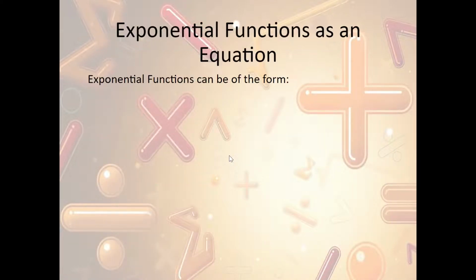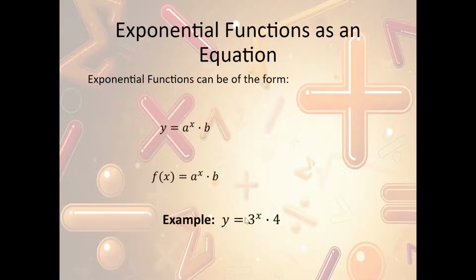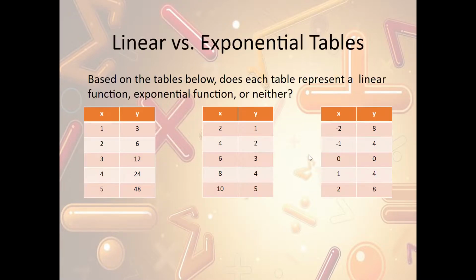Now, exponential functions are of the form y equals a to the x times b, or it could be f of x equals a to the x times b. An example of this is y equals 3 to the x times 4. If you notice in all of these, y has a power of 1, and x is the power of the base number. So these are exponential functions.